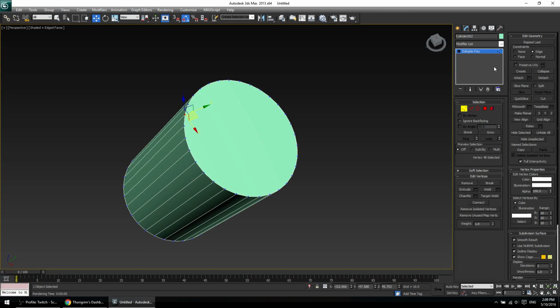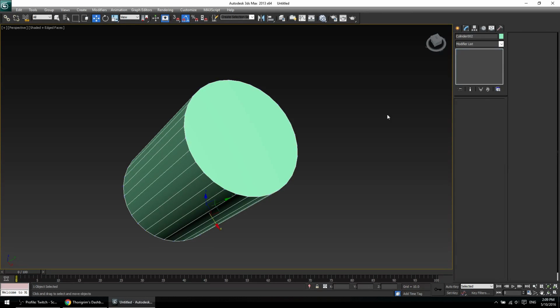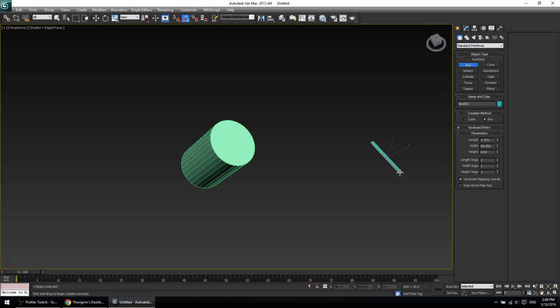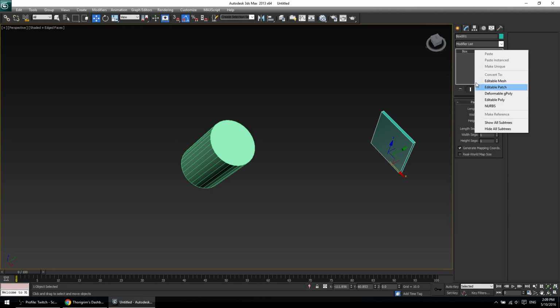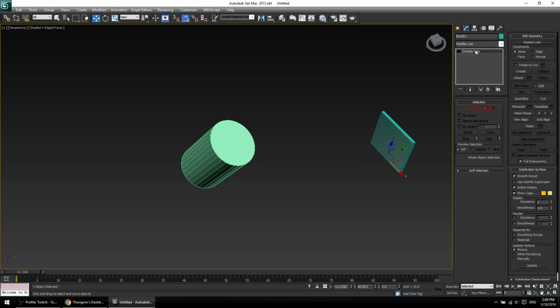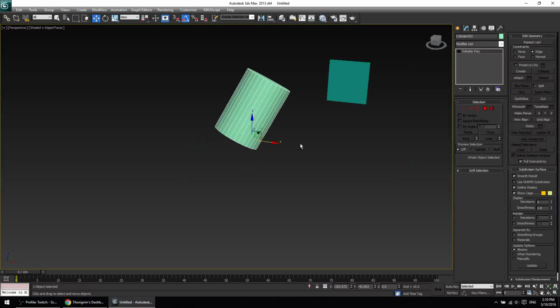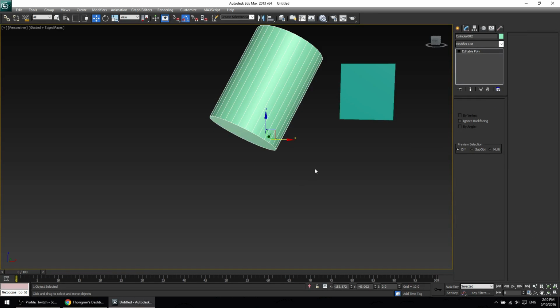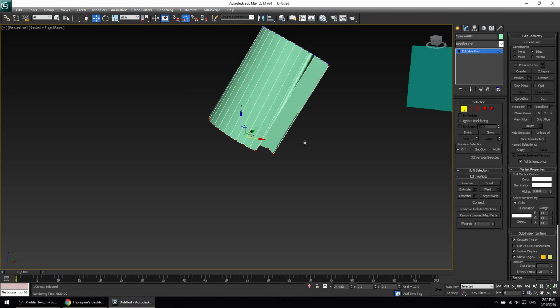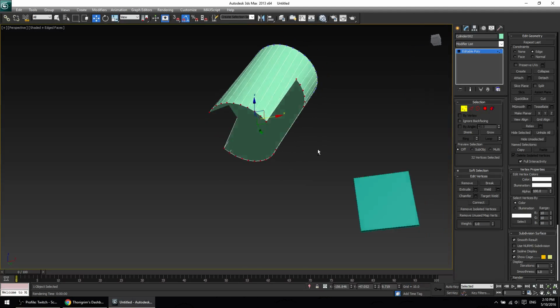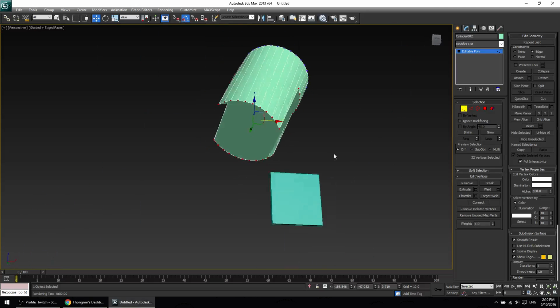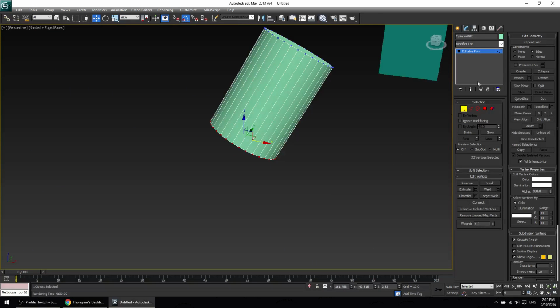Now the problem is, if you have this left on, that's fine. You're going around, you're making other things. It won't carry onto the other object. But this object, let's say you went back and you're like, oh man, I'm going to shift this whole base over so it's askew. And then you, like, what the hell is this? That's not what you want at all. Actually, that kind of looks like a piston. That's sweet. It's because your edge constraint is selected. That's dangerous, man. Dangerous. So make sure that's turned off.